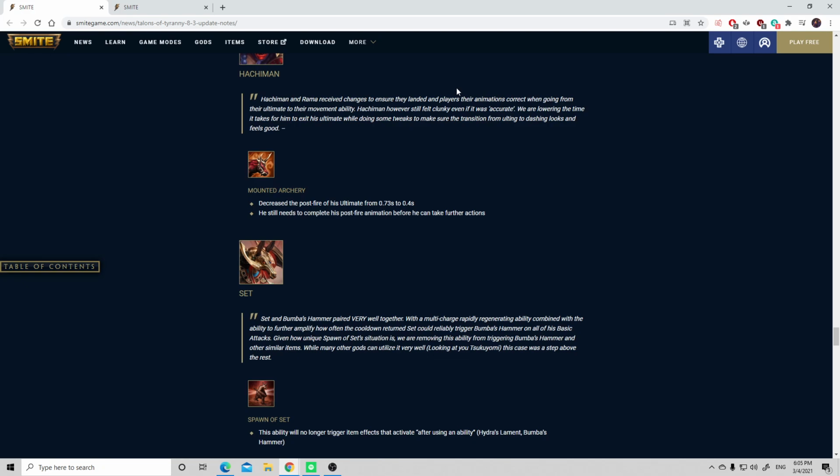Yeah, so this is the change I was talking about with Set. Set, remember how it was broken, maybe the most broken thing in the game, because every time you pressed your two, every time you used a clone, you would get a proc, which worked with Hydra's and Bumba's Hammer. And now this item, which is kind of sad, doesn't work at all with either. So you cannot auto cancel with your two to get a Hydra's and Bumba's proc. Hydra's was the way it worked last season. People didn't see a problem with that. But when you add it with Bumba's Hammer, it was a pretty big deal, and they want to keep it consistent. So the ability doesn't work like that anymore, which is sad, but might have been a bit necessary.